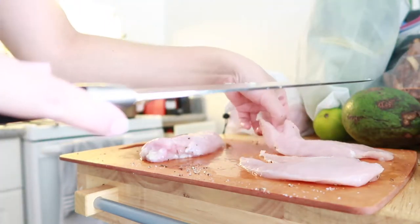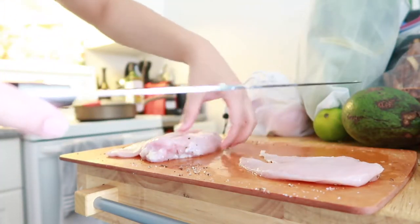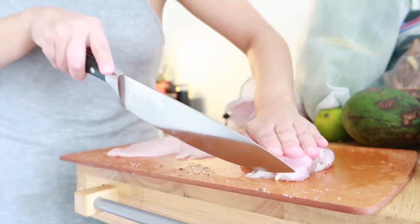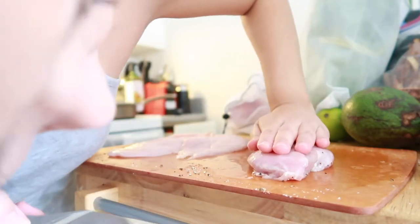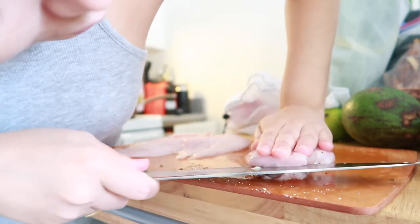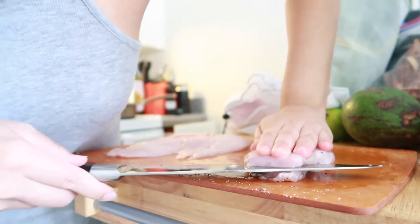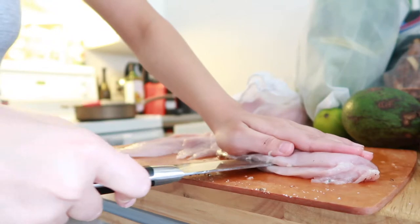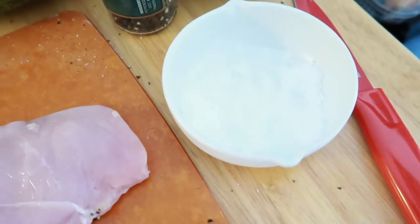It's okay, you can still use it. I'm gonna put that on the side and do this second breast — I'm gonna cut off these weird pieces. Okay, let's start. I try to get a good idea of where the middle is. I'm gonna turn it. Now I'm just gonna salt and pepper it.